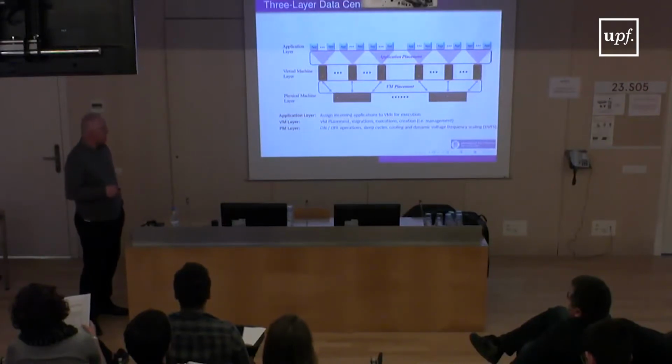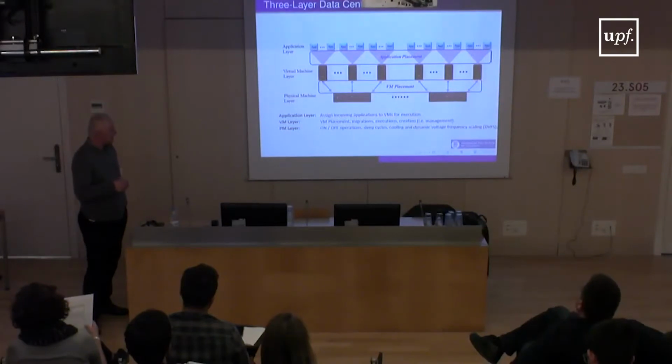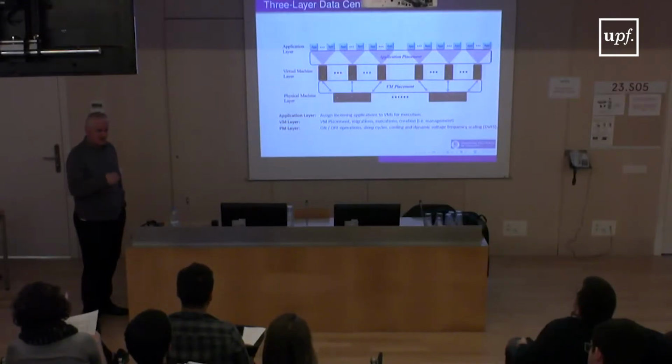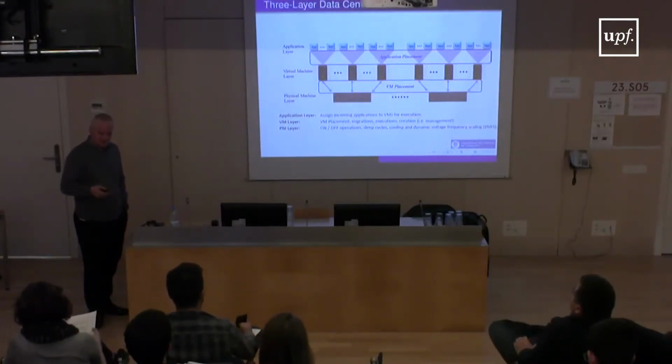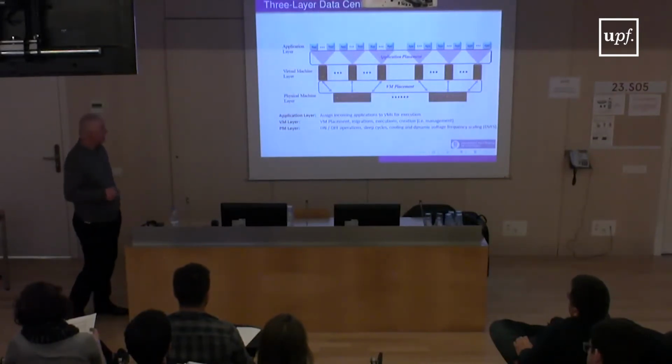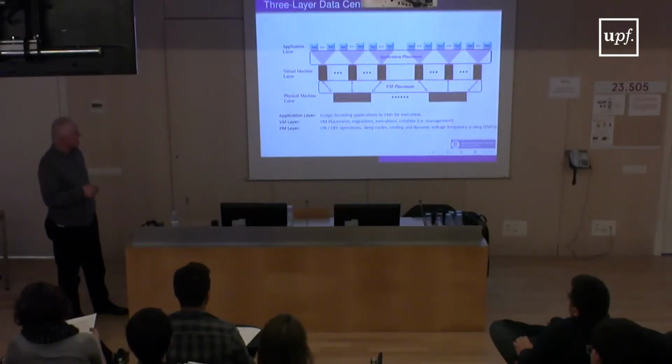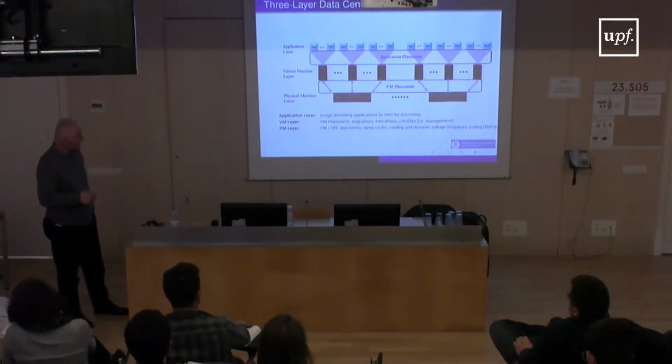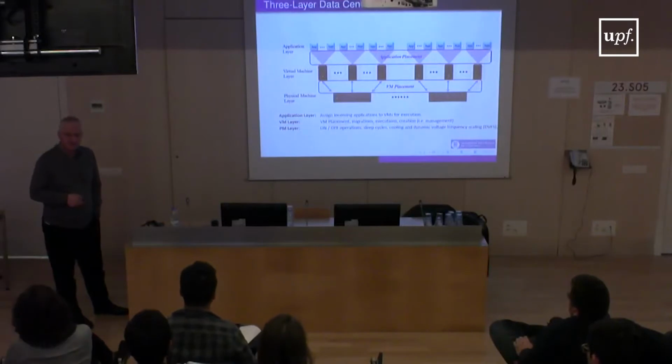But then you have another optimization problem. Once you know that this application has to go to this virtual machine, the question is where this virtual machine type has to be placed. The idea is that cloud providers manage an array of virtual machine types, and then you make the best matching between the application and virtual machine types. And the point is, once you find the matching, where do you place the virtual machine?